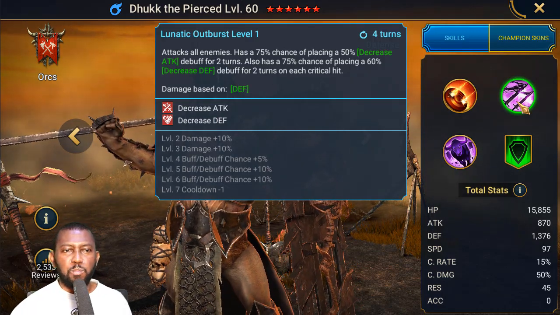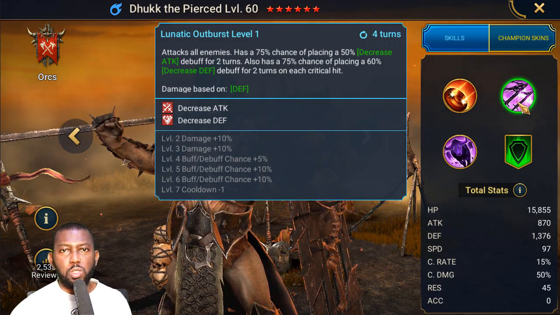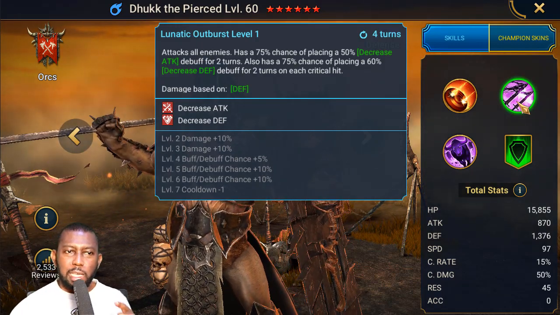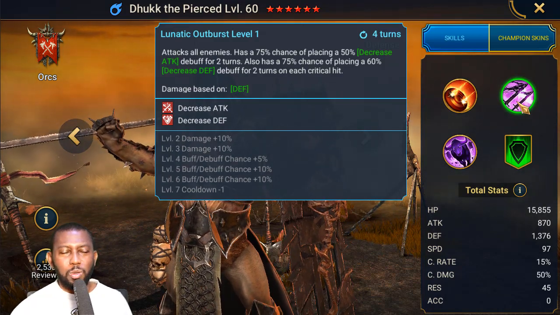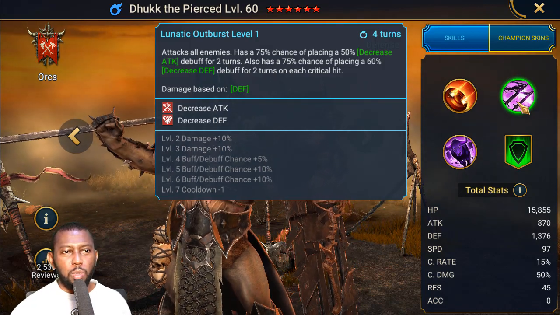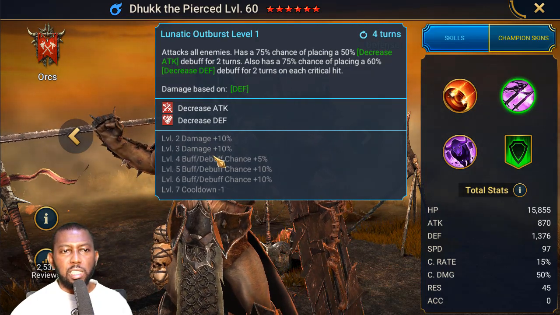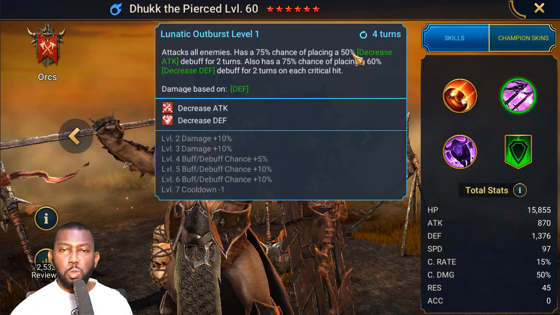Now a lot of debuffers in Raid will place these two debuffs or more without any condition, but the reason why Dhukk Battles is not quite popular is because his decrease defense has a condition. You can't just come in, start the battle and place it. No, he has to crit. That means he has to land a crit on that champion before this decrease defense can be placed. For the decrease attack, there is no condition, it will be placed.